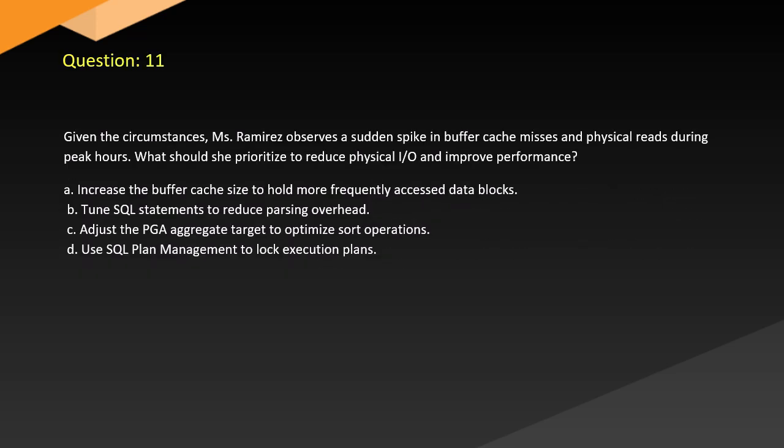Question 11. Ramirez observes a sudden spike in buffer cache misses and physical reads during peak hours. What should she prioritize to reduce physical I/O and improve performance? A. Increase the buffer cache size to hold more frequently accessed data blocks. B. Tune SQL statements to reduce parsing overhead. C. Adjust the PGA aggregate target to optimize sort operations. D. Use SQL plan management to lock execution plans.